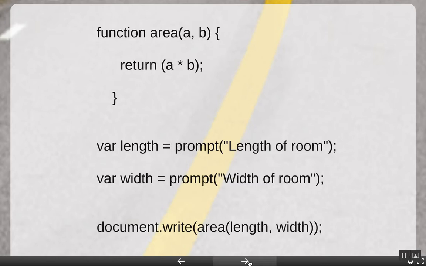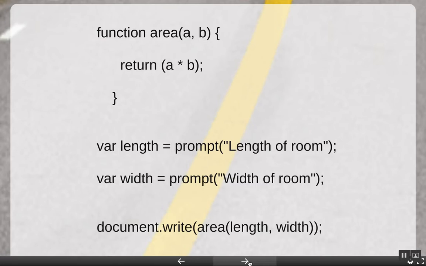But remember, this function won't run just yet. We need to go down to where it will be called in code later for it to actually run. Later in the code, after the function, we have set up two variables by the names of length and width. They are both assigned values from the user. Let's say the user entered 8 for the length and 5 for the width. Below that, we see that we want to display something on the screen.